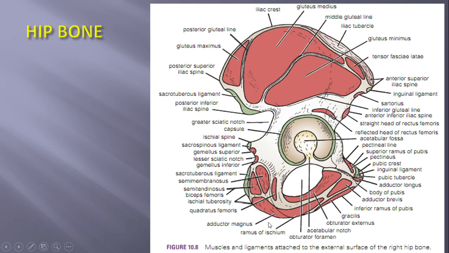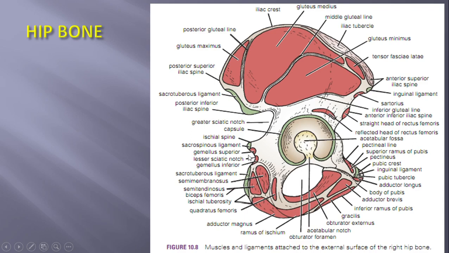And the muscles of the posterior compartment of the thigh are going to arise from the ischial tuberosity and the region around it. They are also called hamstrings, and they are shown in the diagram on the ischial tuberosity: semimembranosus, semitendinosus, biceps femoris, and part of adductor magnus as shown here. And then we can also see on the femoral surface there is origin of the quadratus femoris muscle.